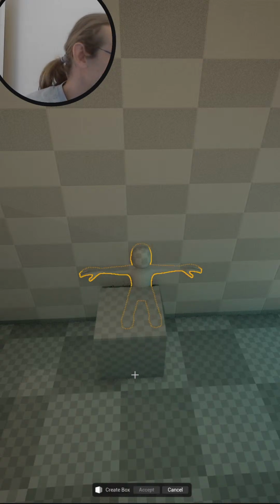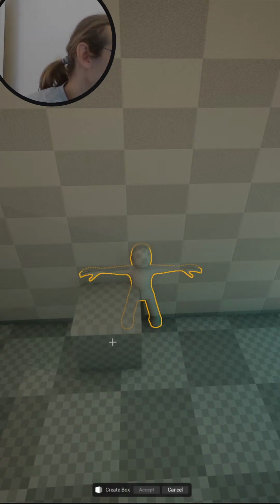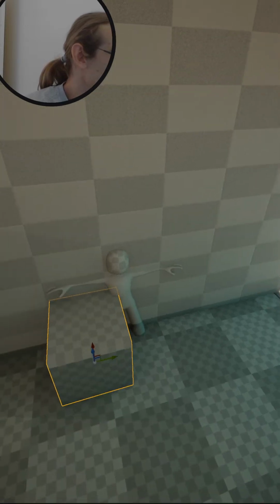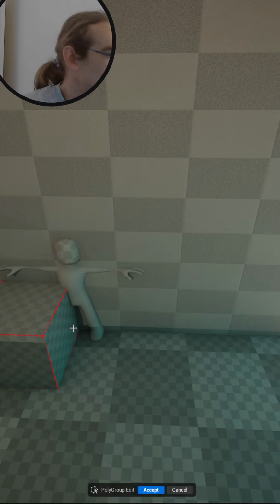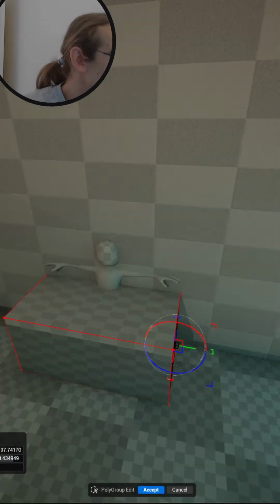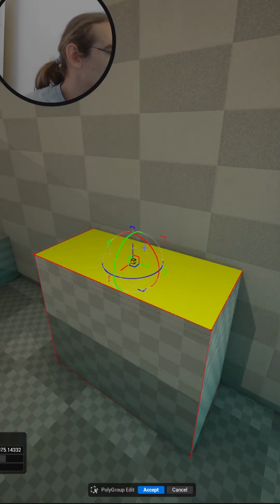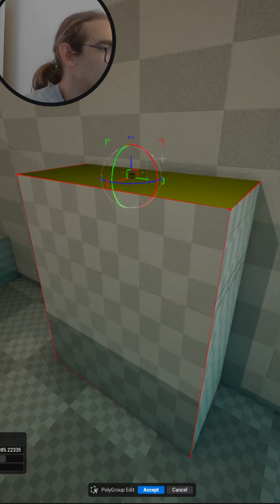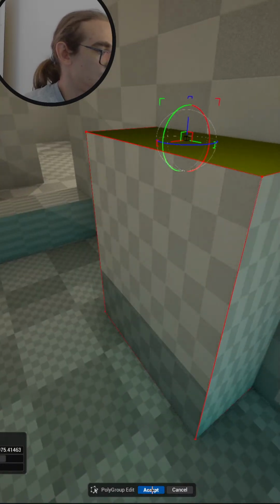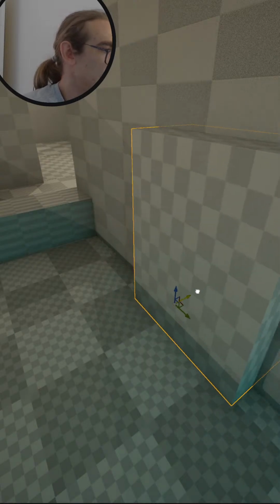Yeah, I'm trying to make the logic behind the space, but still I feel like maybe I need some reference to think about how this should look like.